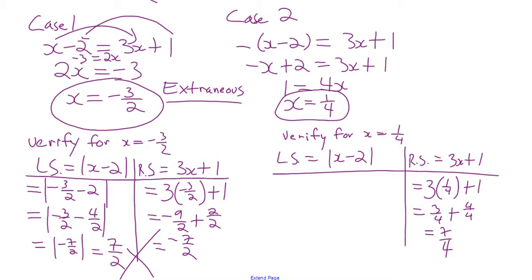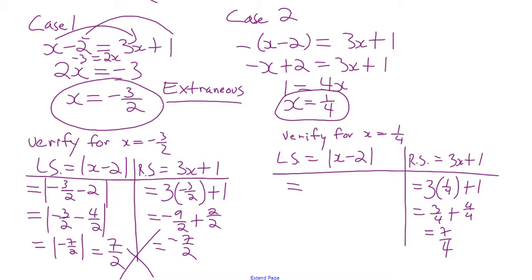Or are you still verifying case 1? No, that's case 1, which didn't verify. And then isn't case 2 negative x minus 2? Case 2 is this one, the negative of x minus 2. Right, so why don't you have that on the left side? No. We always verify in the original equation. The original equation, the one you've got under number 2, if you call this number 2. We go to the original equation, right?